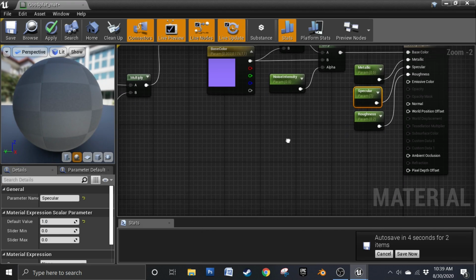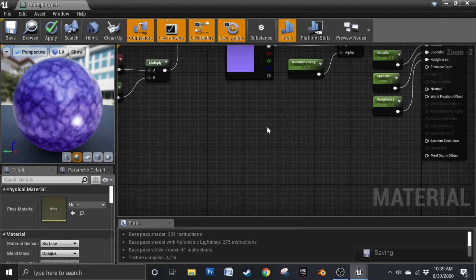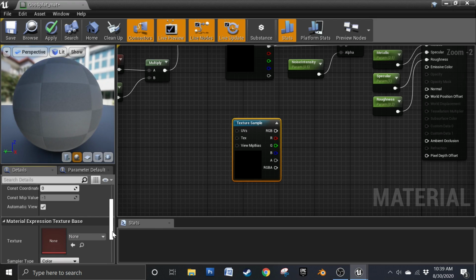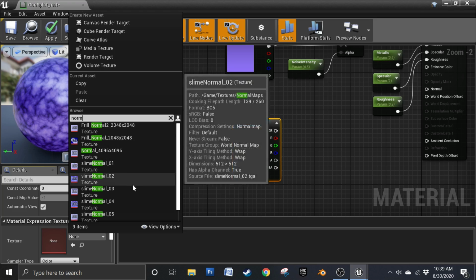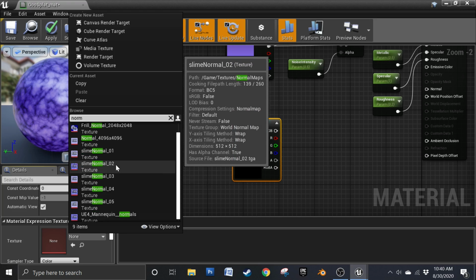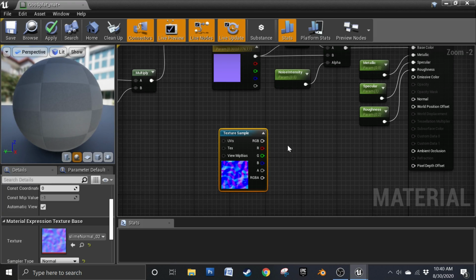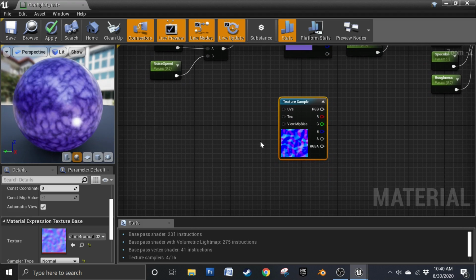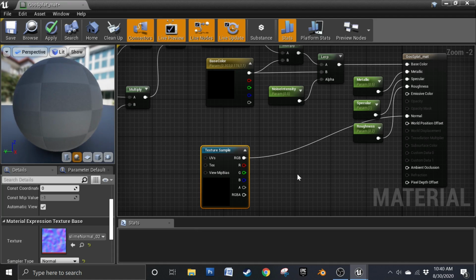So I already have a couple of normal maps that I thought felt like fluids. So I'm gonna go ahead and hold down T and left click and bring in a texture sample and go over here to texture, and I'm gonna put in normal, and I shot out a couple of normal textures when I started doing some experiments on this stuff. So I know normal map 2 is gonna work great for this. So I really want to plug this into normal so we can take a look at what that looks like.